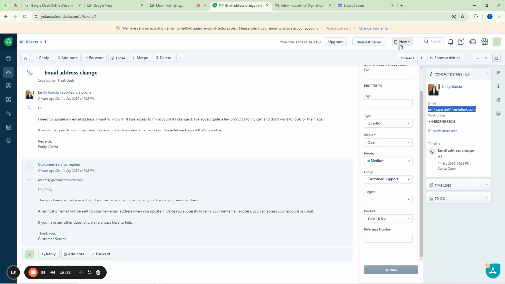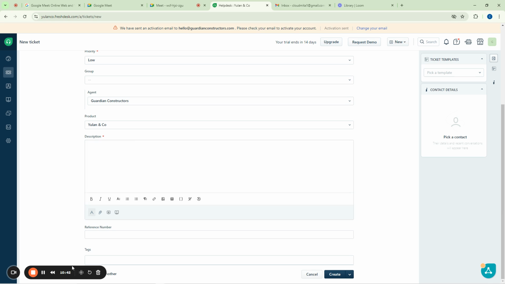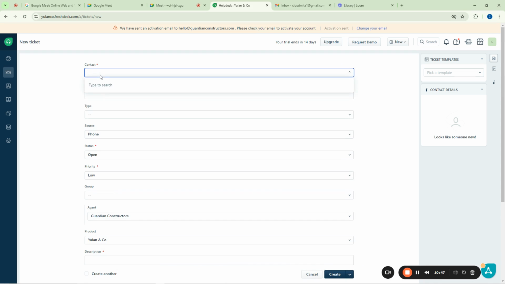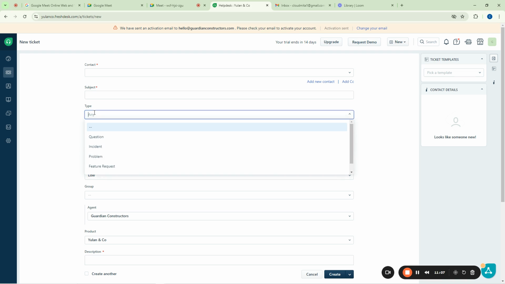So to create a ticket, what do you do? Click on new and then click on ticket. You can now see this is your form to create a ticket as a customer service officer. You can say who owns this ticket, which of your customers sent you this ticket, or if you are creating it on their behalf. You put it here, and then what is the subject? You say, hey, our telecom mast is not too good. You put that here, and then what type of ticket is this?